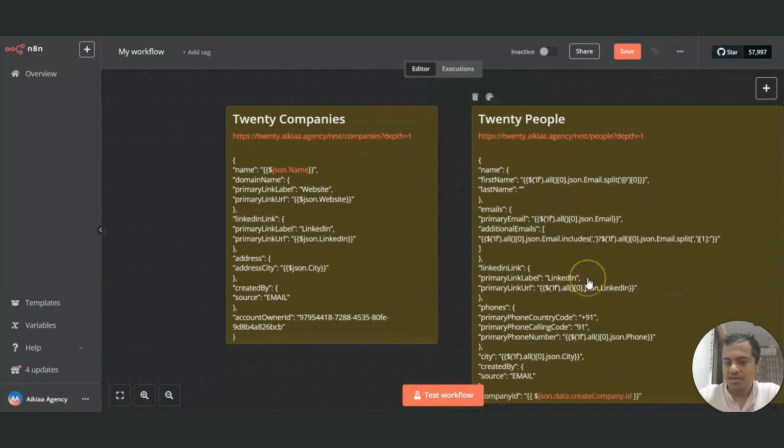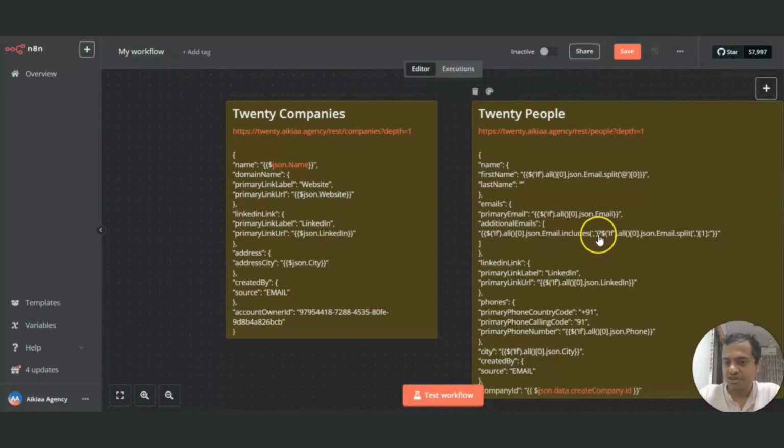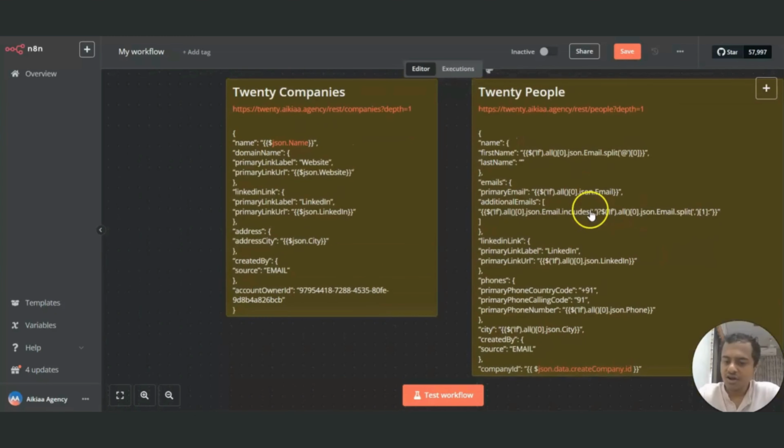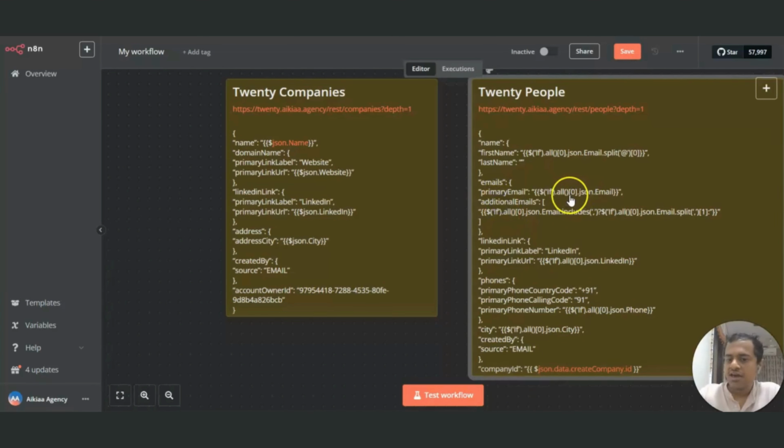And also the body, if you go through this body, we have just added some JavaScript to maybe fetch data from the already available data in our Google Sheet. If you have fetched additional data, you'll be able to do it more easier without the JavaScript, right? So for now, I have done some manipulation just to fill in all the data so I can show it to you. So for additional email, I have added this JavaScript.